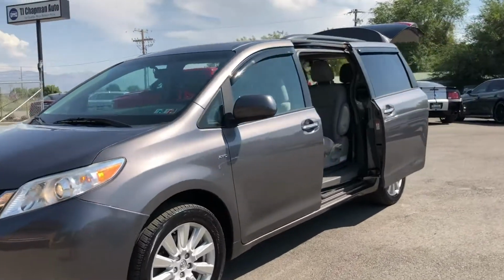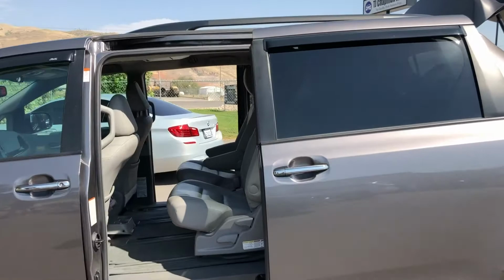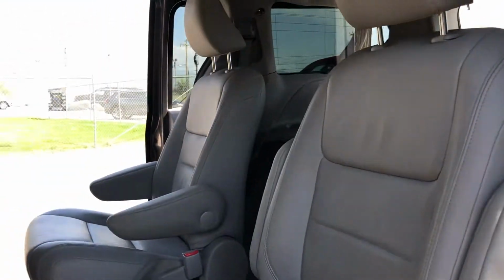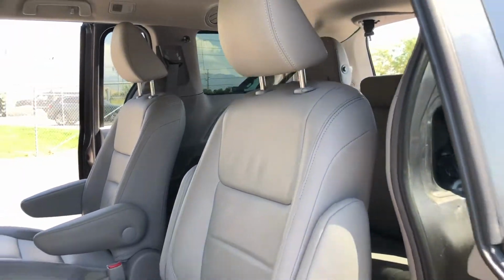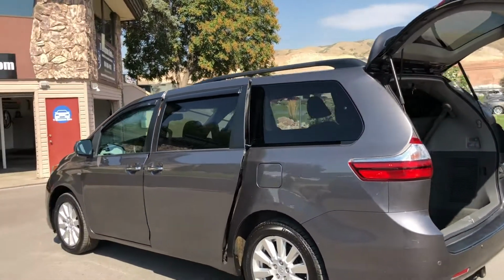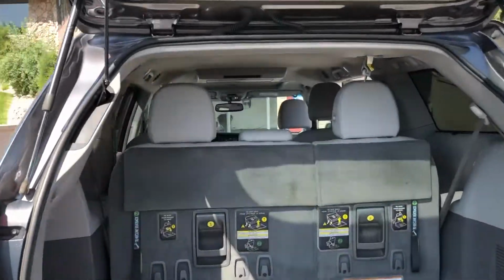Does have alloy wheels. As you see, it has light gray leather seats. It also has luggage rails on top. It does seat 7.